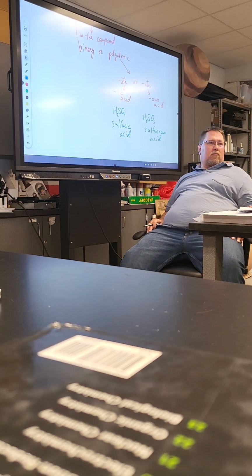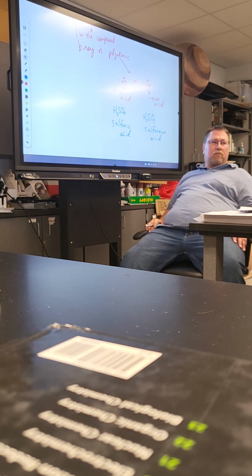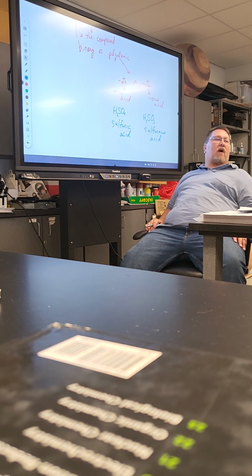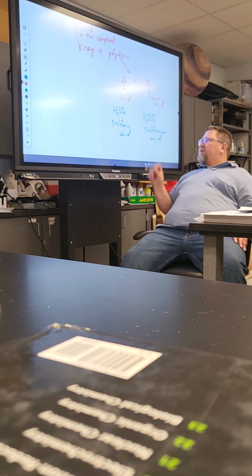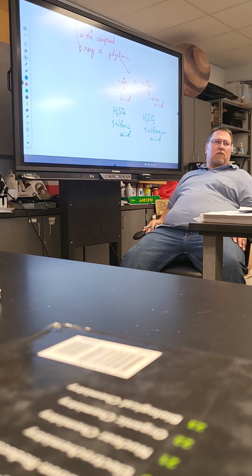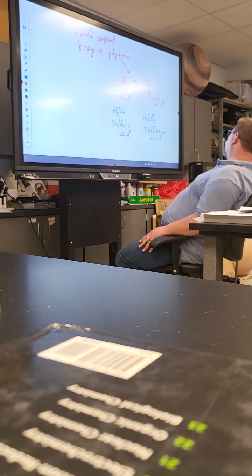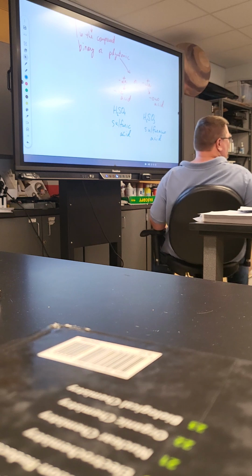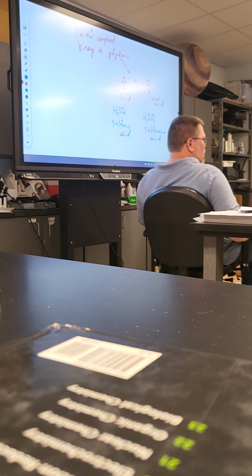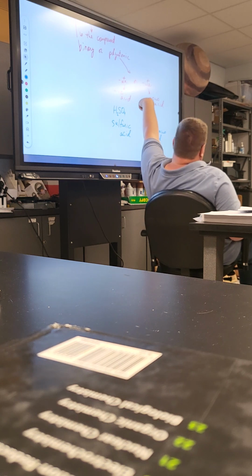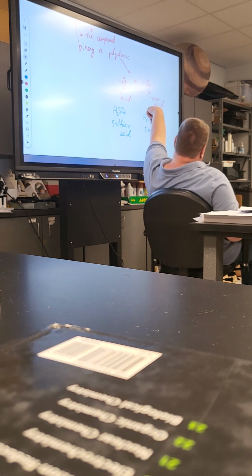What's the difference? One oxygen. Does the one oxygen make it less or more volatile? Volatile is not the word you're looking for there. Caustic. Reactive, caustic is a good word. Yeah, this is much more caustic. Is it OUS? It is. So, the ate form became ic, sulfuric acid, and the ite form became ous, sulfurous acid.